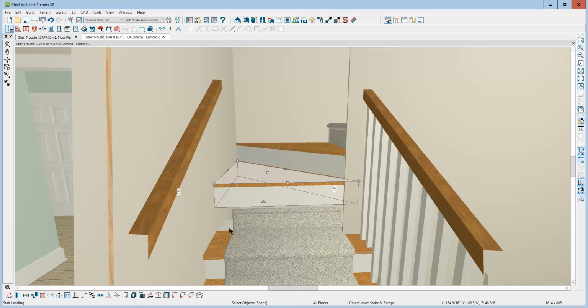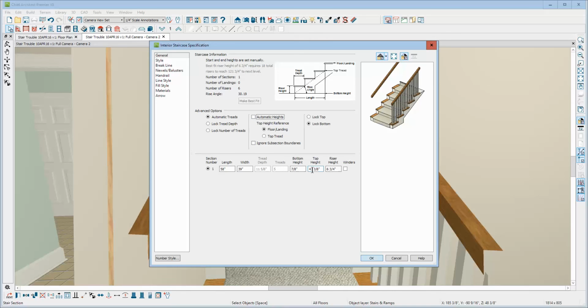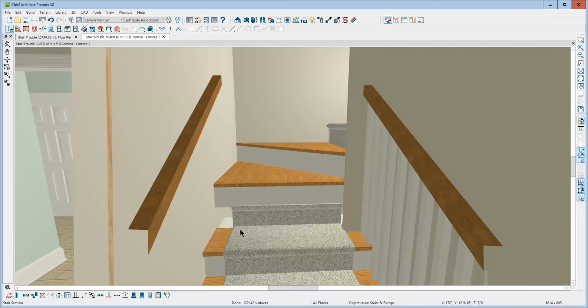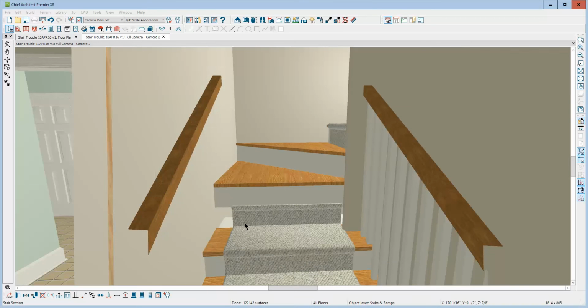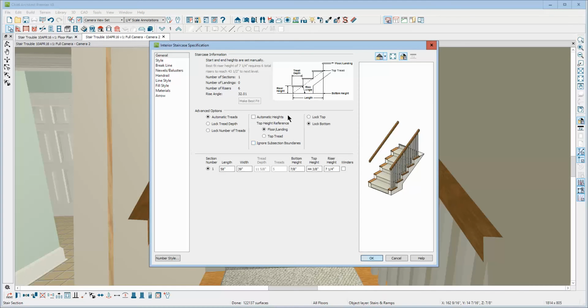It looks like to me that this here needs to go a little higher, so I'm going to make it go higher. Turn off automatic height, I think, at 42 and 3/8. 43 and 3/8. Well, let's make it 44. See what it does. It's coming up. It looks like to me it's off about 6 inches. These figures don't make any sense to me, by the way. I'm going to make that 50.